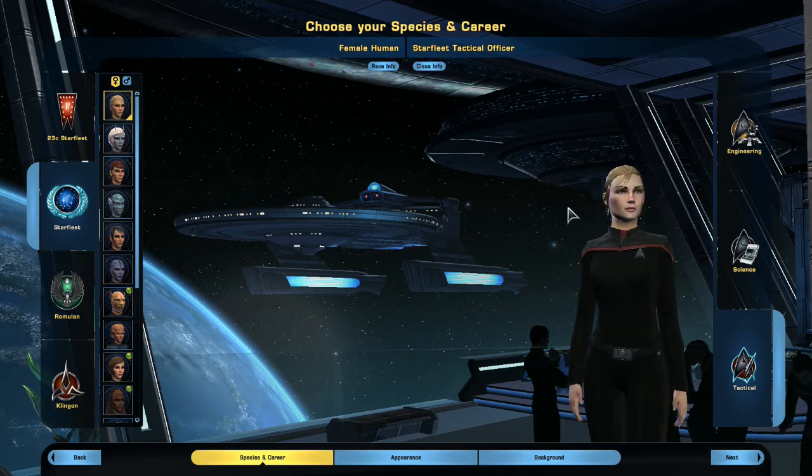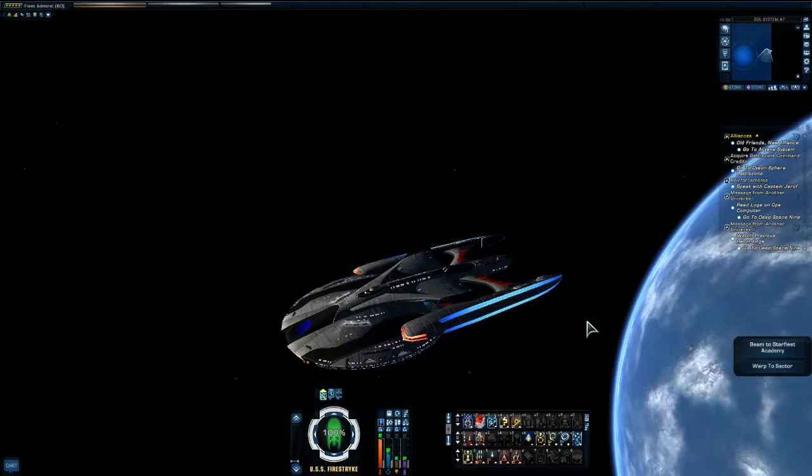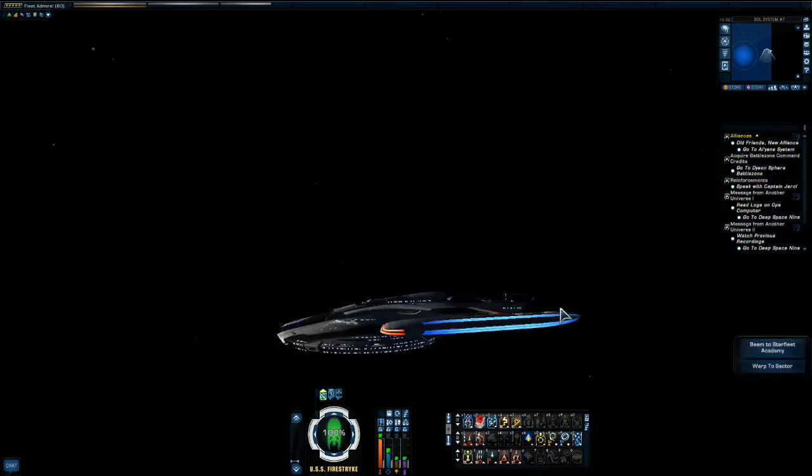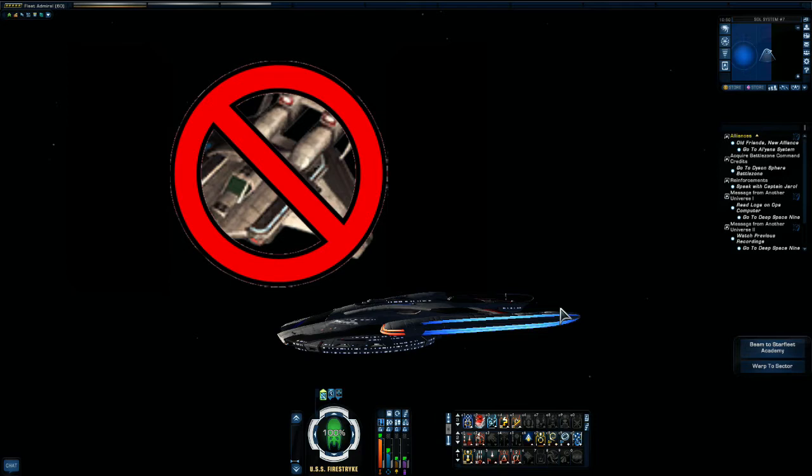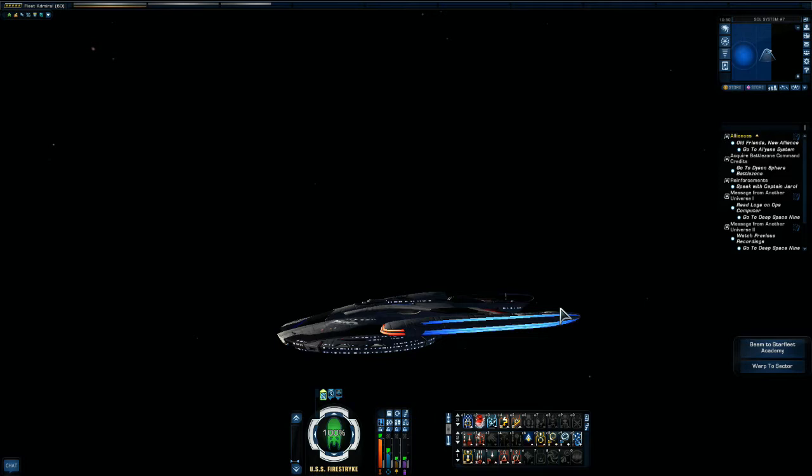Now, I will admit I'm not the best ground person when it comes to Star Trek Online. I hardly ever do any ground combat, but when it comes to ship combat, that's where I excel. When it comes to tactical captains, you more or less fly around in small ships, not like little fighter pilots. No, those are really small. But you get to fly in what's called escorts.